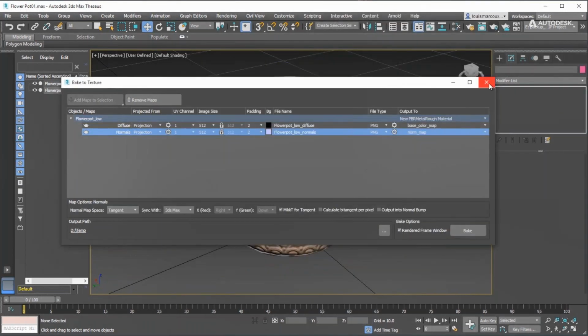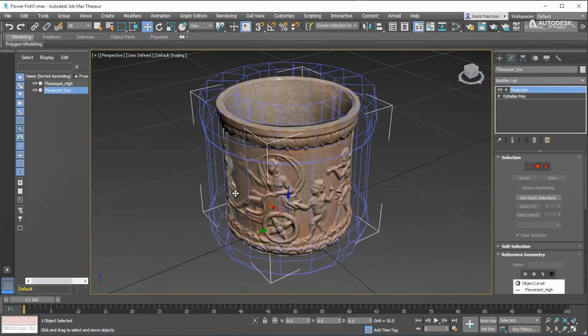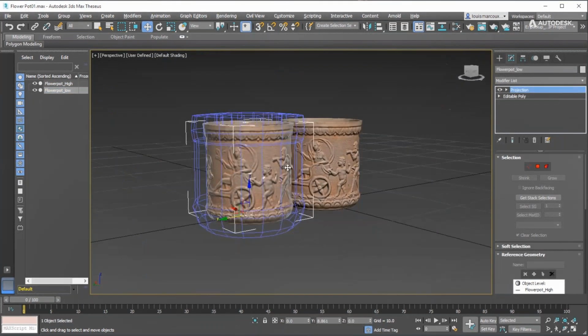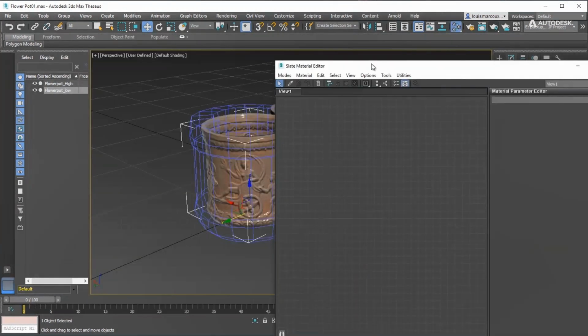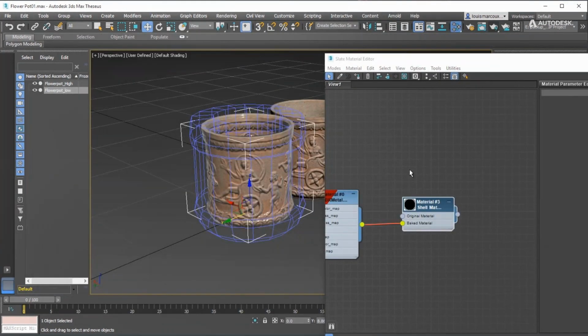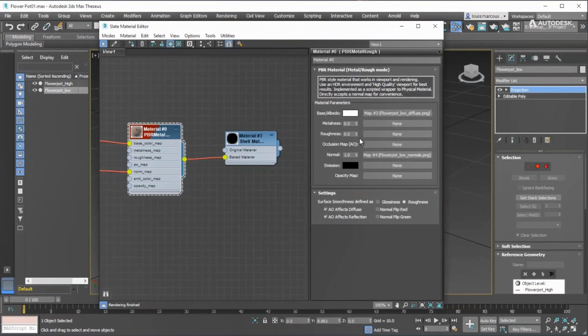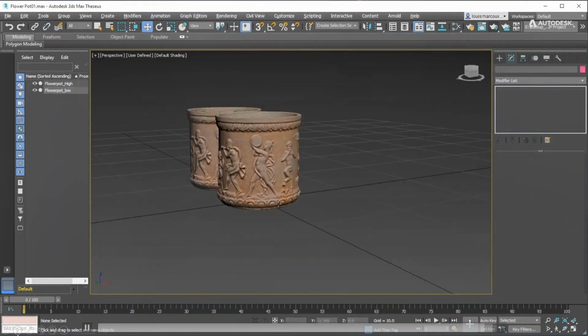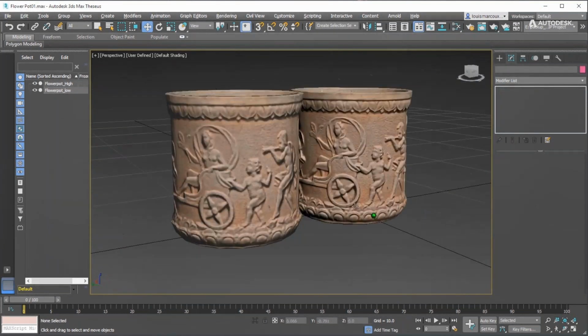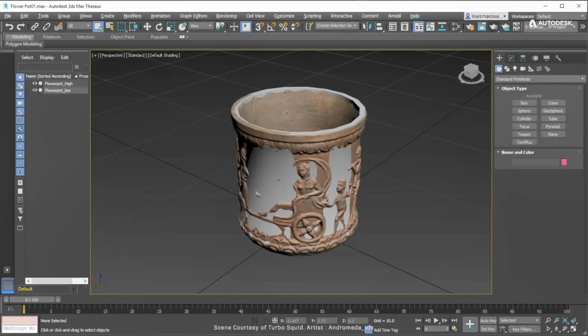So when it's done, and when I split the objects, you can see the one on the left is nothing but a PBR shader which we have created out of a complete 3D mesh. Okay, this is going to be a very light file, and it's very easy, in case you want to take this to a game engine, to handle. So that's the beauty of having a baked texture output. There are more videos and learning materials online, in case you want to get in depth on baked textures, please feel free to do that.